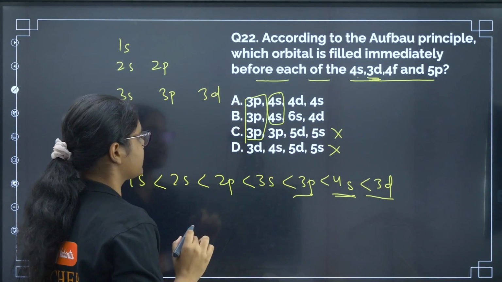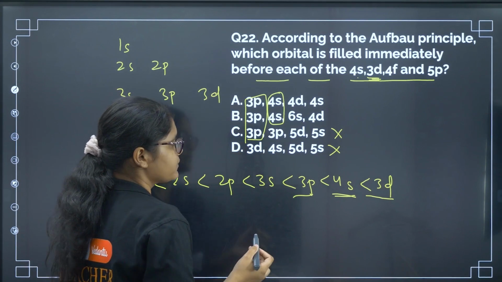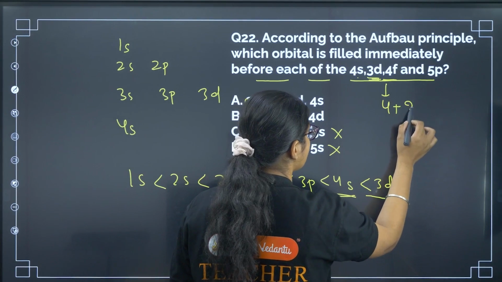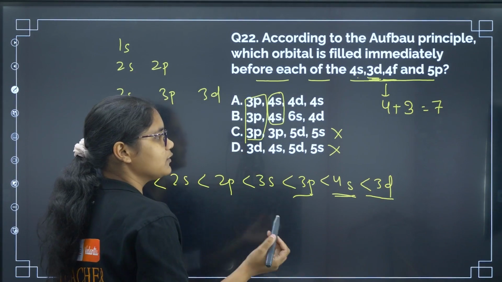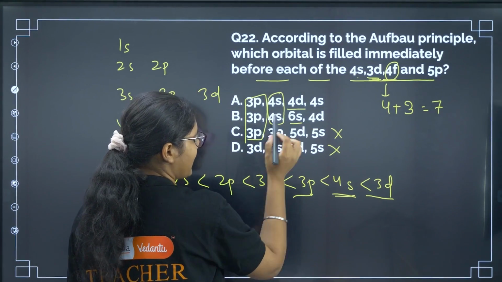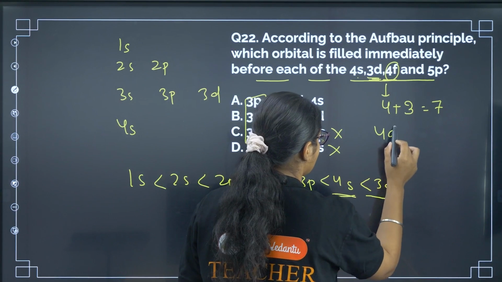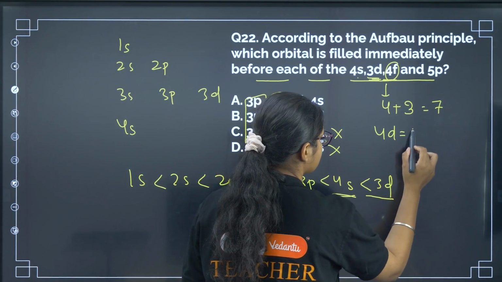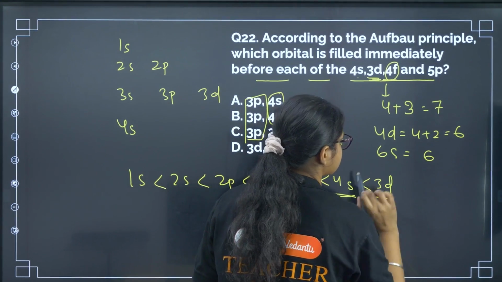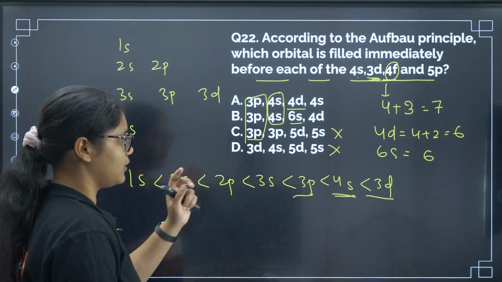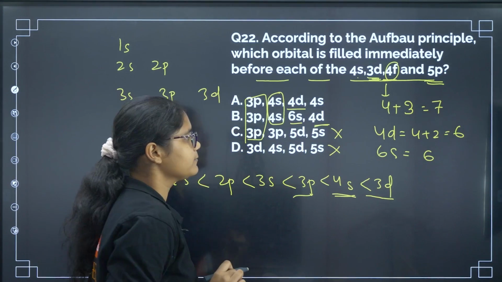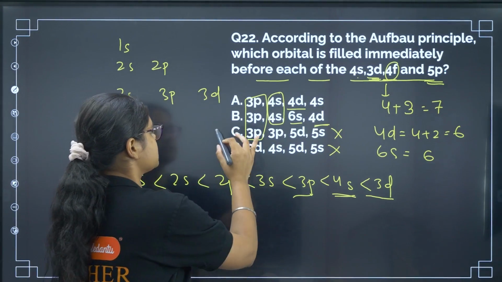Okay, now you have to check with these two, 4d and 4f. Now if you see before 4f, what is the energy of this one? n plus l, 4 plus 3, s p d f, 0 1 2 3. So 4f is 7. Now if you check here, 6s can also be filled, and what is the energy for 4d? 4d is 6, and 6s is 6, right? So both are coming together, so we cannot differentiate here. Then let us check the next one. Before 5p, 4d has to be filled, right? So the correct answer here for this question is option number B.